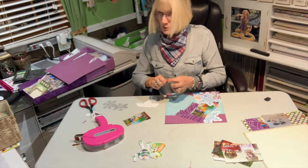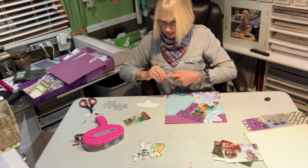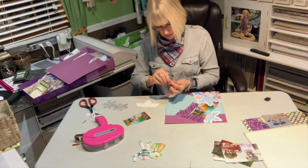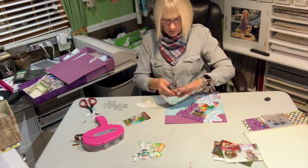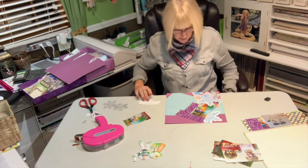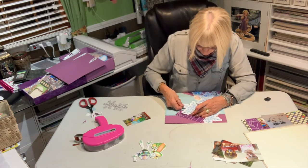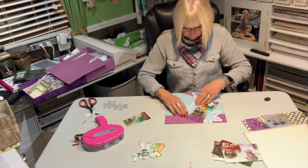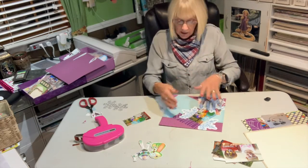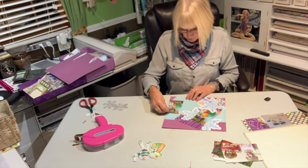Oh my gosh, the glue. I don't like this tape either, guys. This is the reason I don't use the acid free. I do not like it at all. I've been scrapbooking for years, and in my scrapbooks where I use the regular ATG tape, I've never had an issue with it. I don't have yellowing or cracking. You know, they say. And it could be, because I do have older pictures of my kids that are ruined from being stuck in books, mainly those old magnetic books that they made. But I've not had any issues with my newer versions.